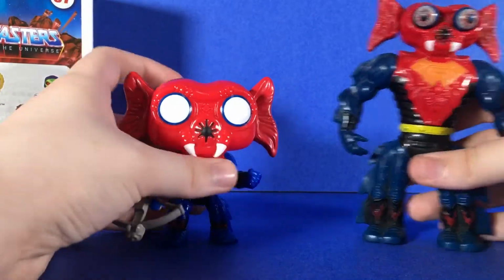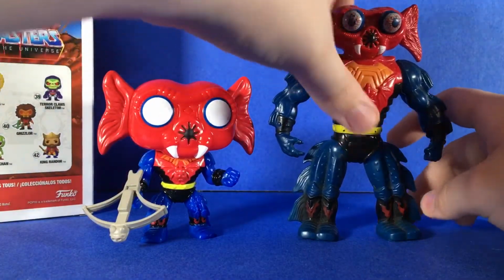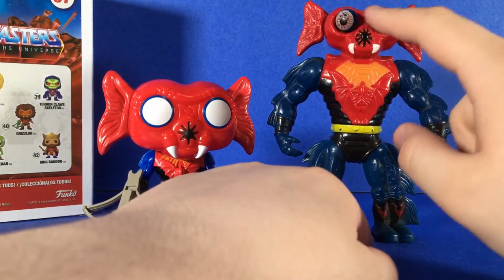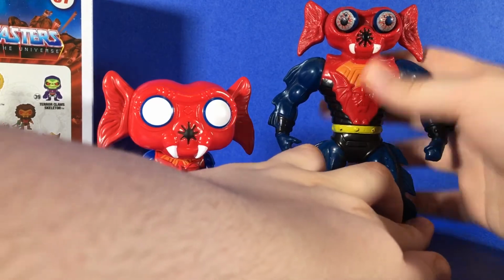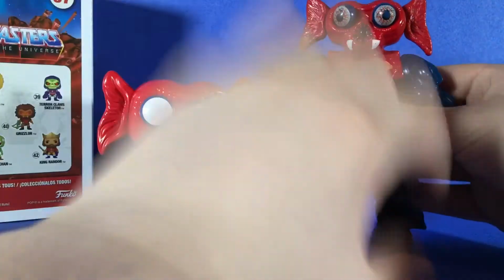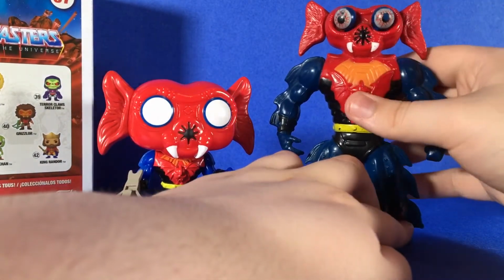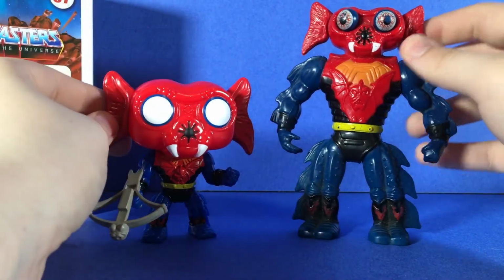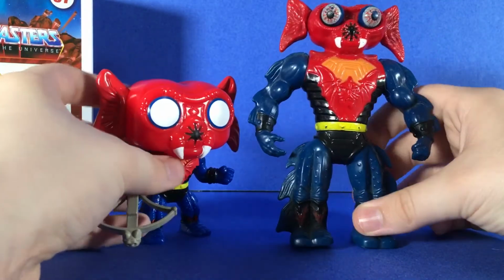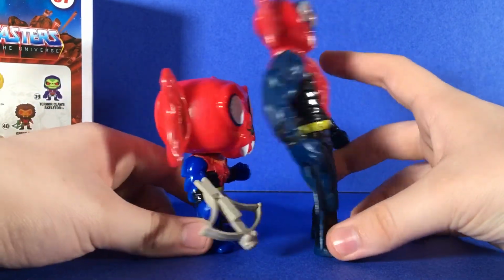Now, I got this off of eBay, so this guy's not going to be in the most perfect condition, which is fine. The eyeballs are a bit messed up, but this was a pretty good find. As we know, the pop doesn't have this feature, which I really like. Hope they make Origins of this guy. But anyway, not gonna lie, they did pretty good with the detail on each other.